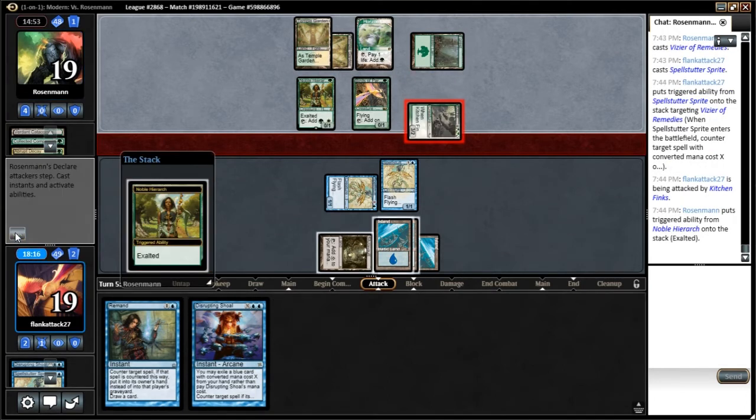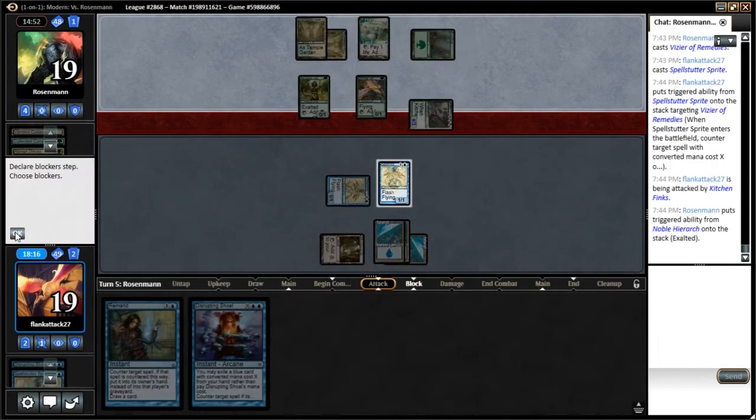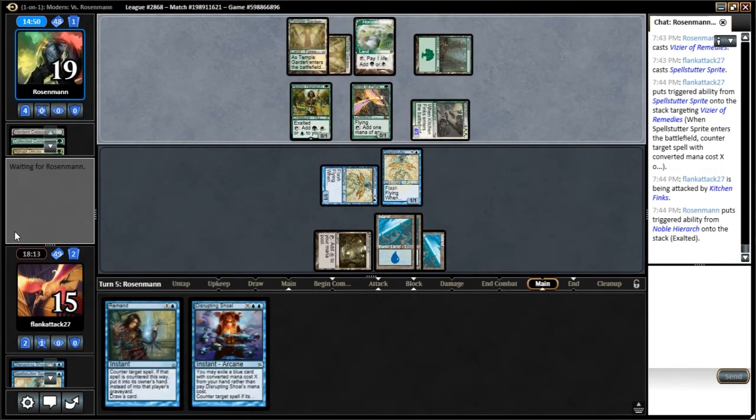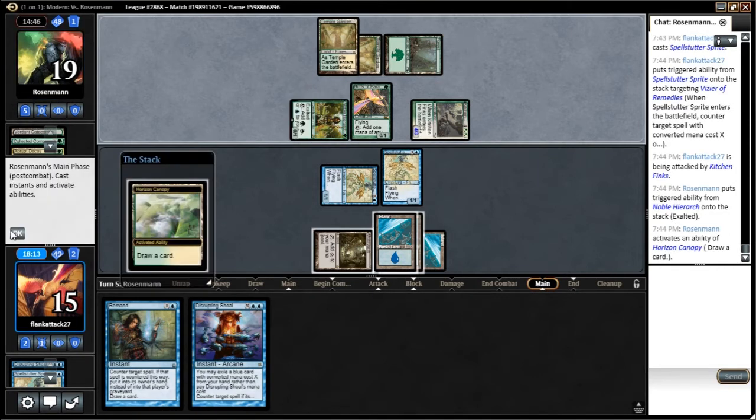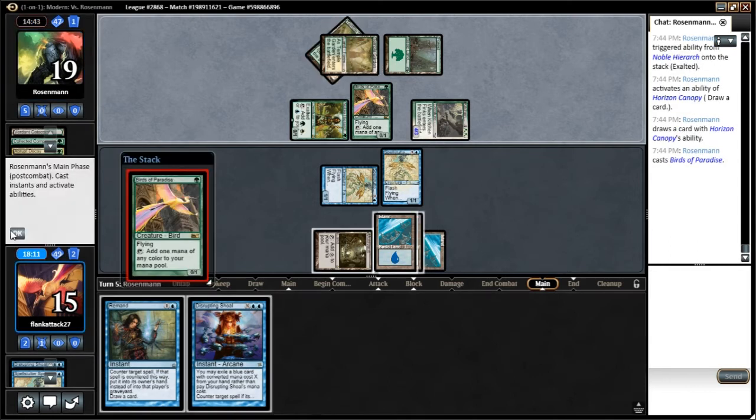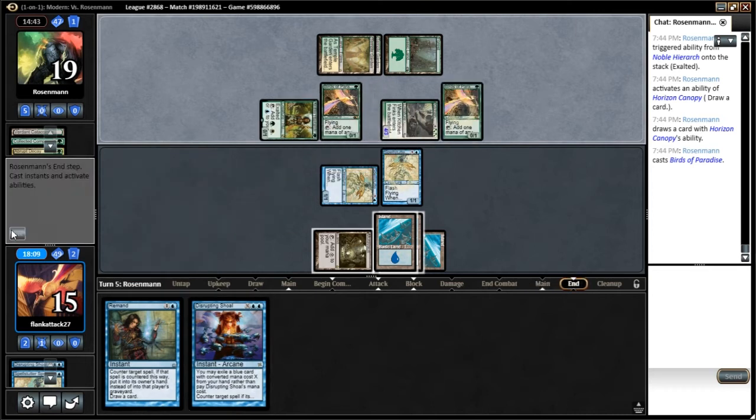And our opponent's just attacking us for 4, which we're fine with. We'll attack back for 4. All right, what's this? Our opponent's drawing a card. Opponent plays a bird. Yeah, we're fine with that. You got a bird.